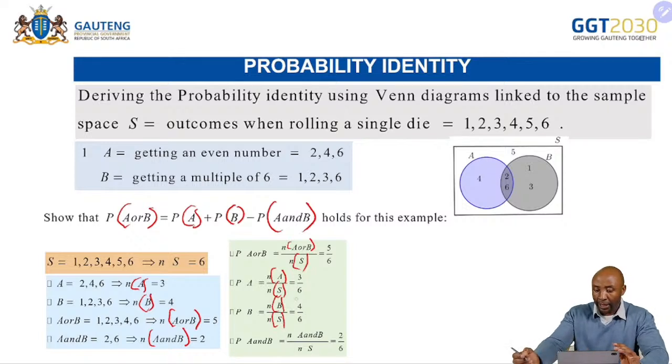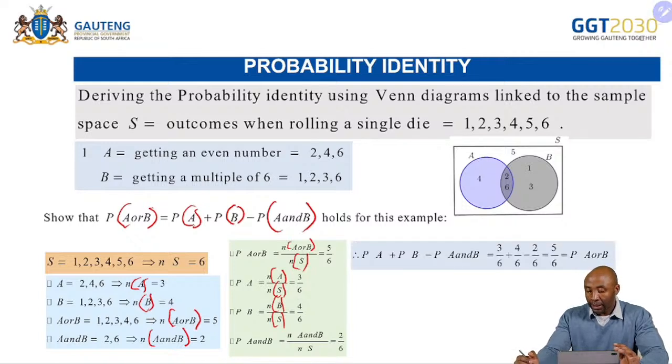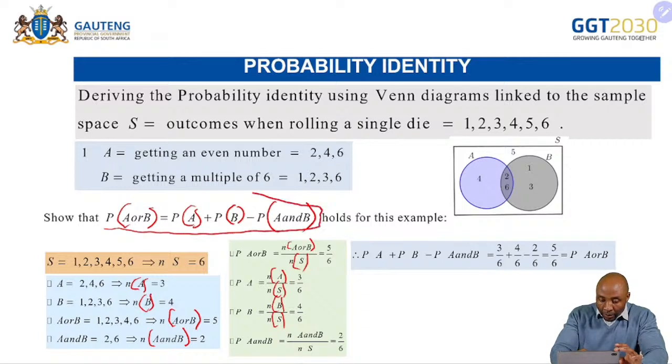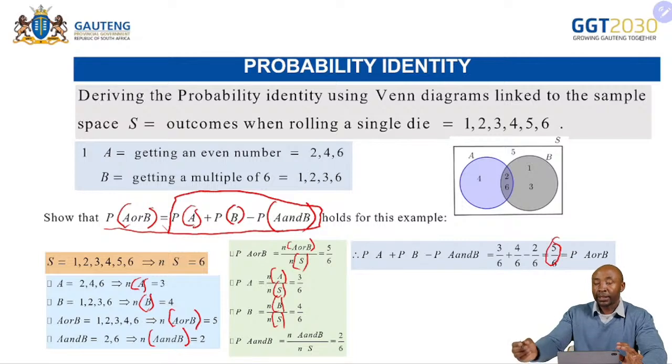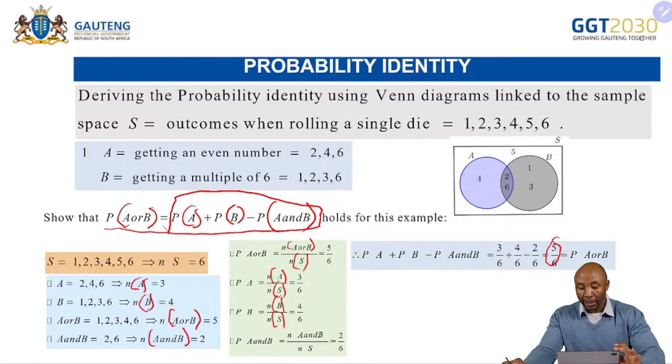And if we check the probability of A or B, we found out that it will be, I have indicated, 3/6 plus 4/6 minus 2/6, and that gives us 5/6. Remember, when we counted, we said the probability of A or B will be 1, 2, 3, 4, 5 out of the sample space. It will give us 5 out of 6. So using this equation, you are able to see that the left-hand side and the right-hand side are equal to this 5/6. So it means this should hold all the time.